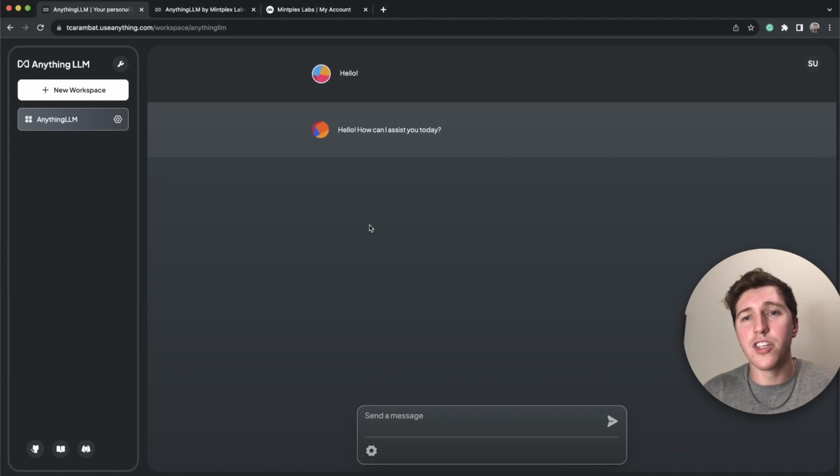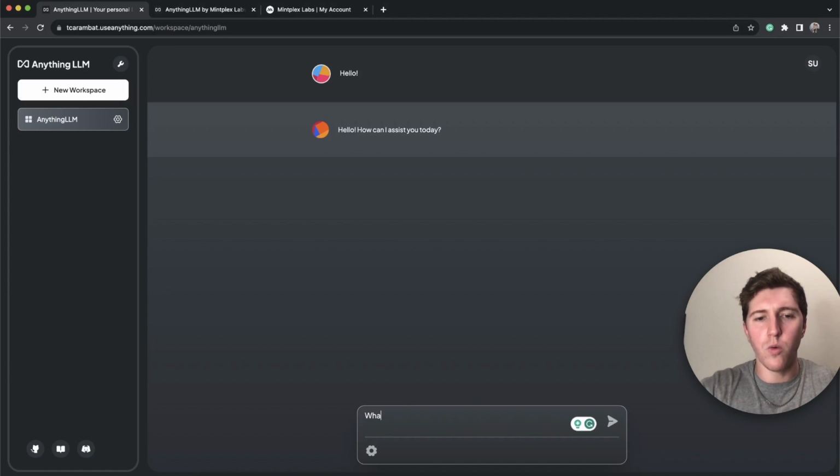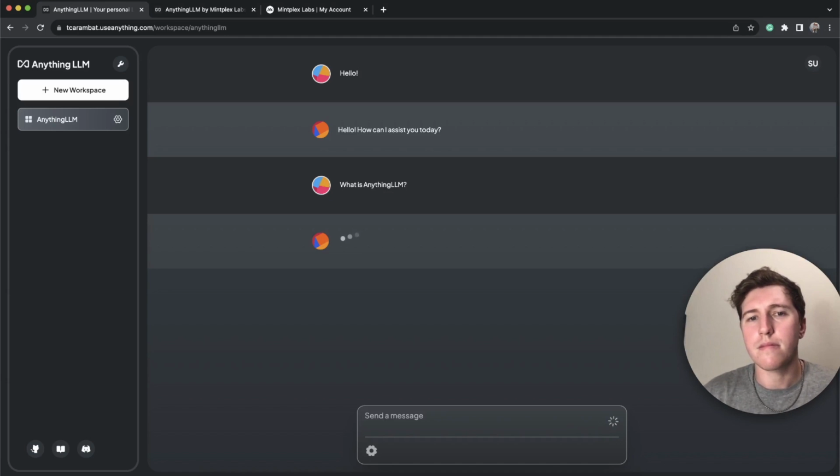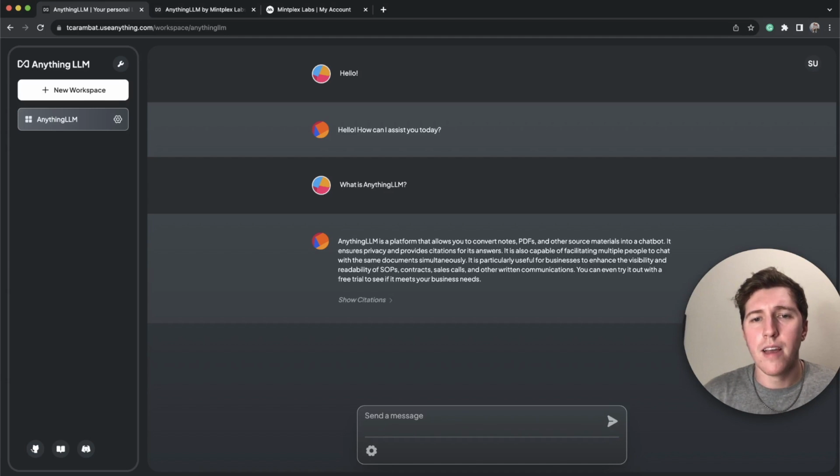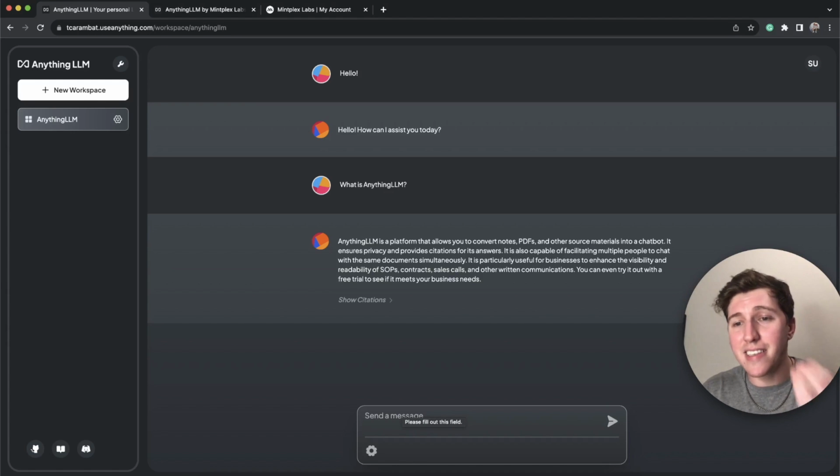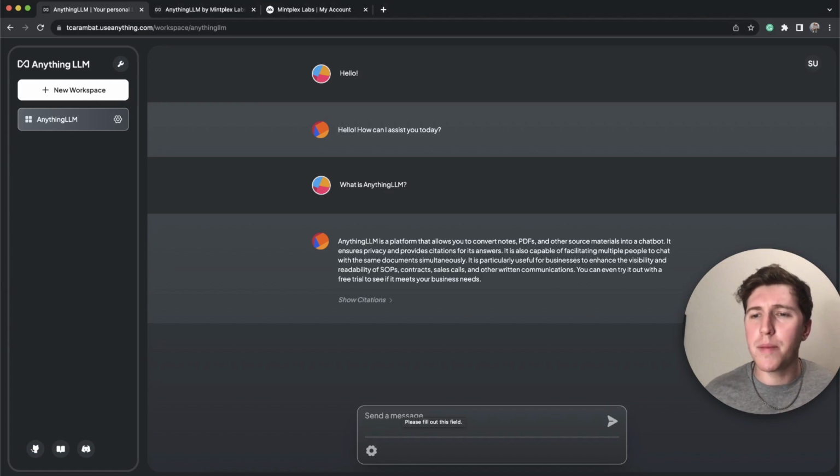Now, let's send a message asking our now smart LLM what AnythingLLM is. Keep in mind, the default ChatGPT or GPT-3 model, or even 4, has no idea what AnythingLLM is, so we'll get to see what information is used here. So let's say, what is AnythingLLM? And you'll see that we actually get a really concise answer. What I gave it was a single text document that just had a short blurb of text about what AnythingLLM is, and it says, this is what AnythingLLM is.